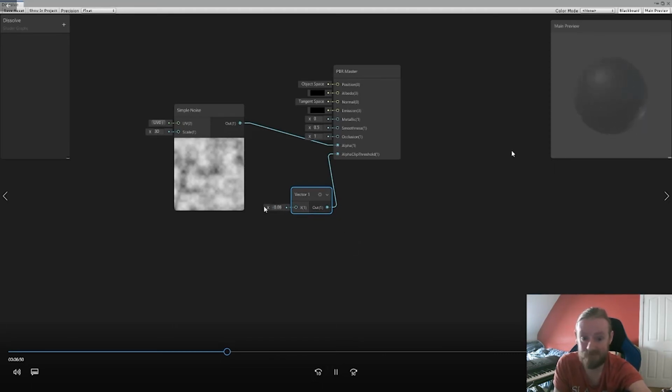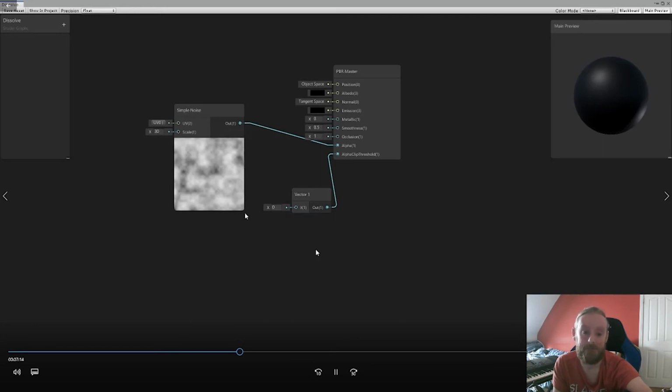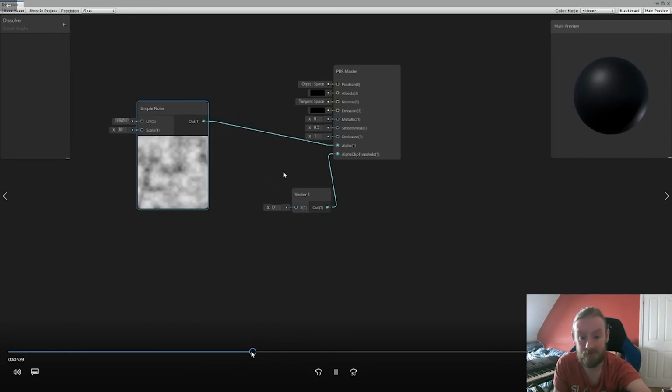So that's the effect. That's basically all you need. We do add a little bit more to make it look a little bit cooler. But literally you're putting in a vector 1 through the alpha clip threshold, and it is using the noise to slowly turn this transparent. We could automate it, we could animate it through that, I guess. There's more to do with it, though.